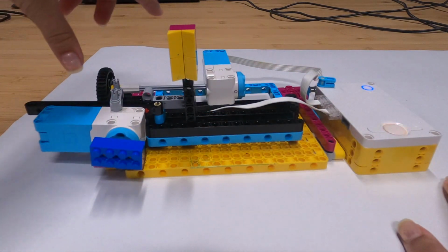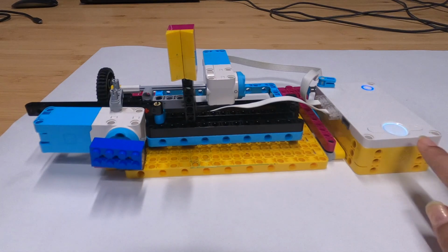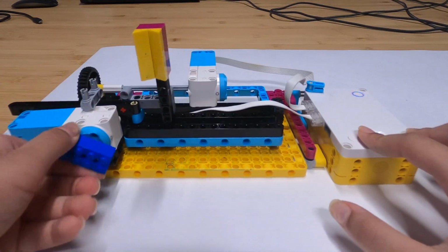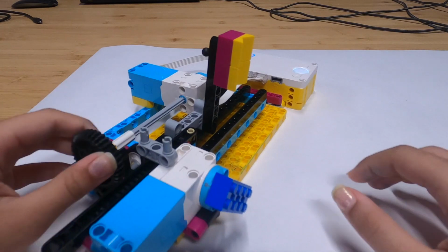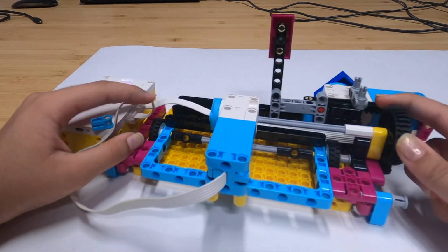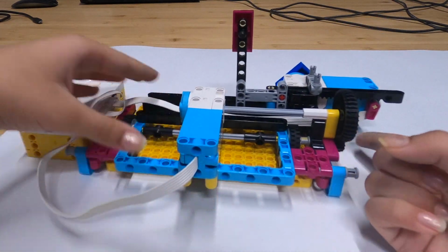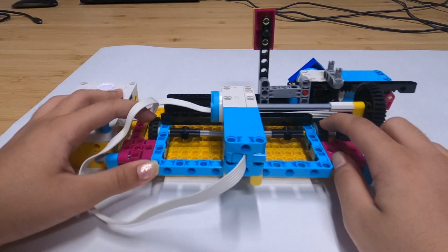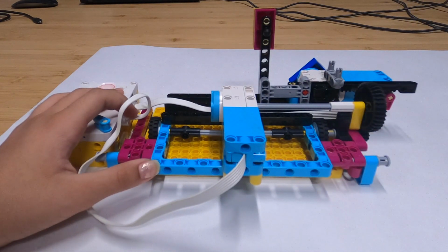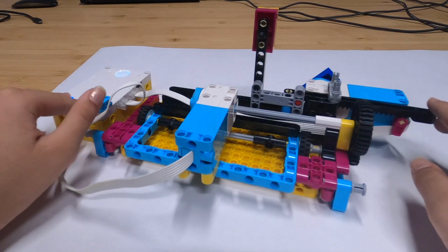So this CNC machine totally depends on these two motors to work the entire system. The first motor helps the marker to go left and right when drawing the width of the rectangle. When this motor runs, it helps this wheel to move, which is connected onto this tiny wheel, which ultimately helps these two to help the paper go forward and back. The marker is still, but the paper goes forward and back. And that's what those two motors do.